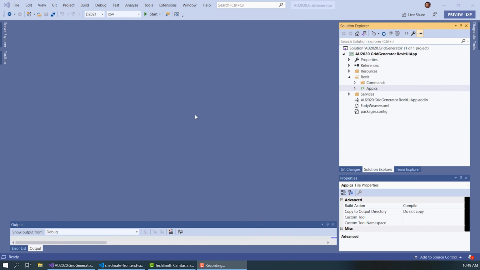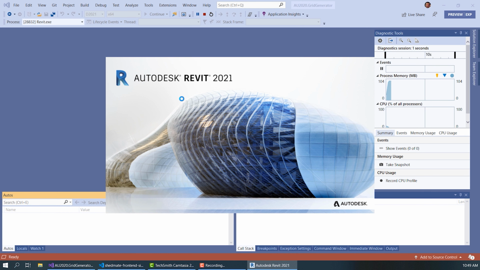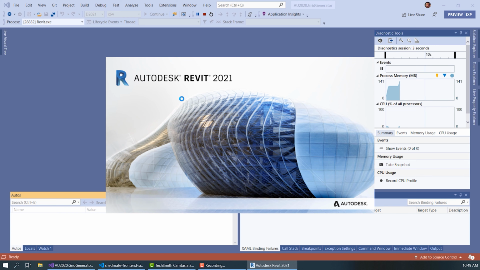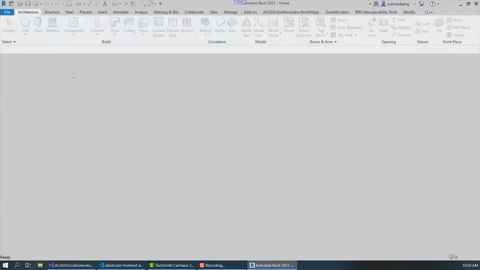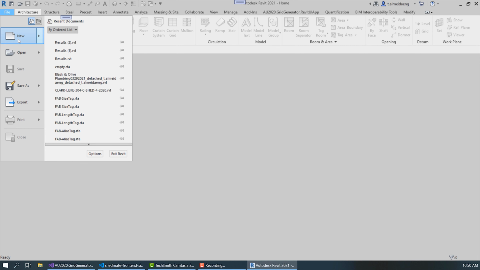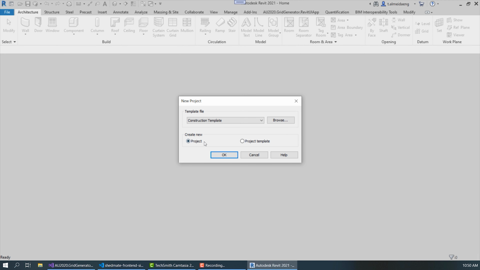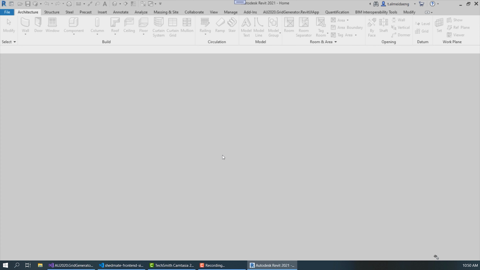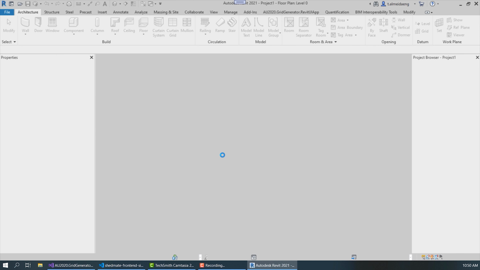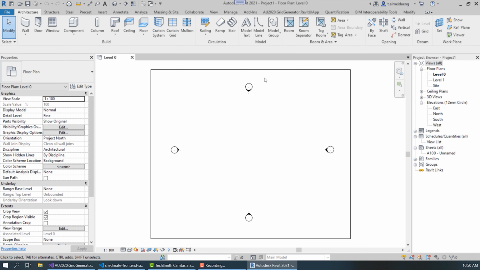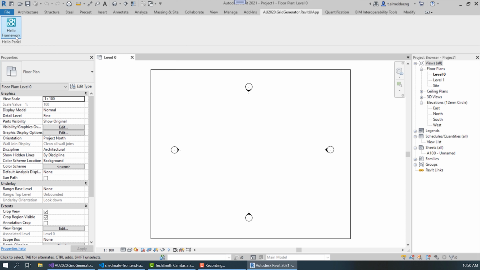All right, so let's run the application and see what we got in Revit. I'll hit start. And Revit will launch. So I'll go to File, New, and then any template will do. So I'll just hit OK there. And right off the bat, we can see here that we have a new tab with a panel and a command.